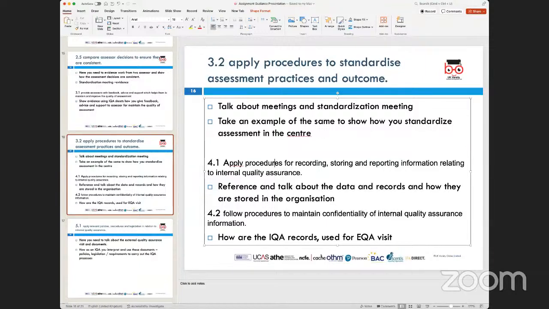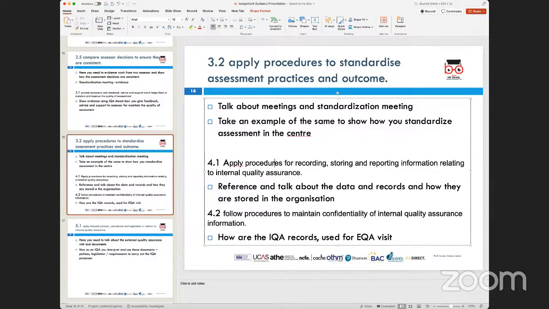If I look at the Pearson external quality assurance guidelines, the data requirements and storage requirements are referred to in a particular section, and according to that, this is something which is implemented within the organization. As an IQA, what I do is clearly specify in the program handbook that when we look at data and records storage, reporting and retrieval, these are the guidelines that we need to clearly follow.